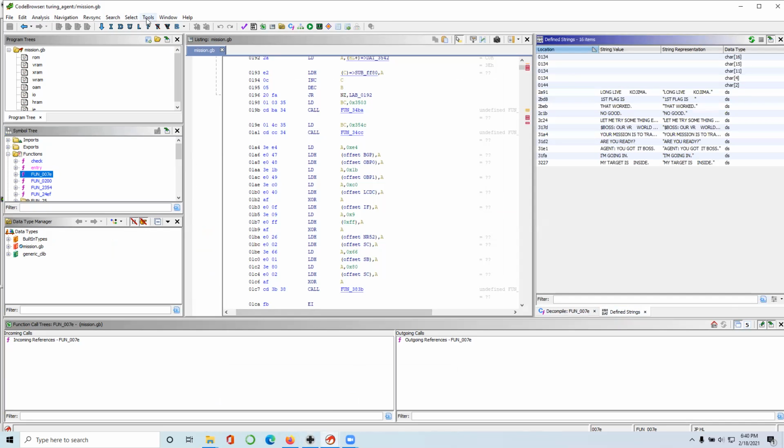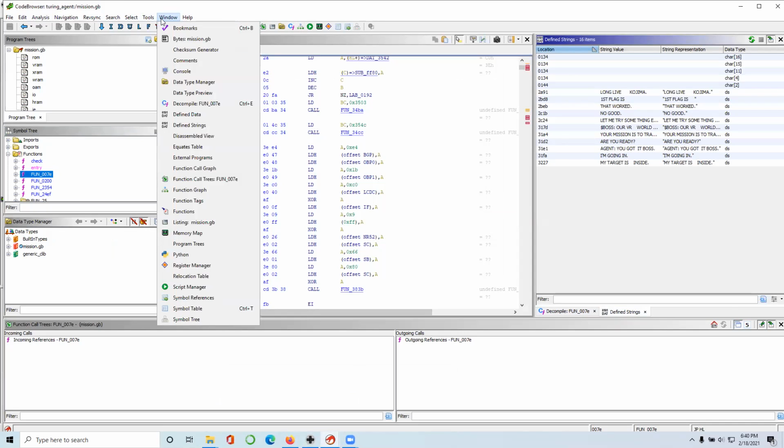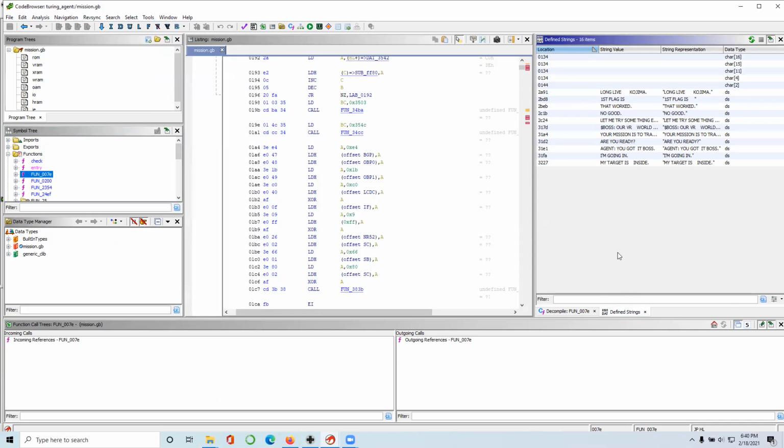If you pull up your defined strings window, the way you do that is you go to Window and then Defined Strings. It'll pull up on the right-hand side your defined strings. We see a lot of the words that we saw already, like my target is inside, I'm going in, you got it boss, are you ready, and so on.